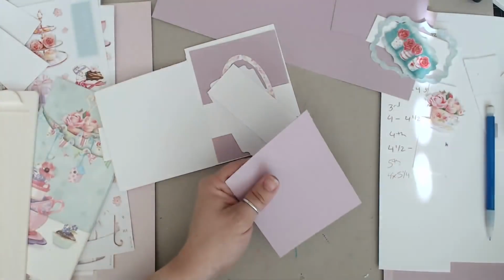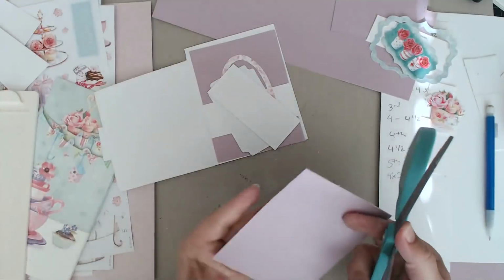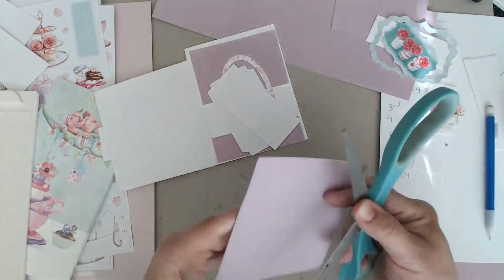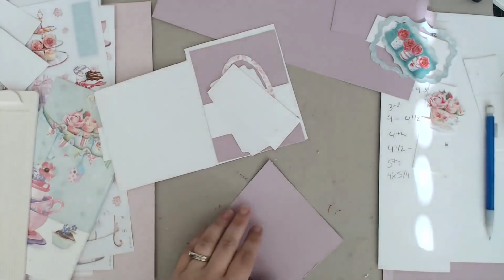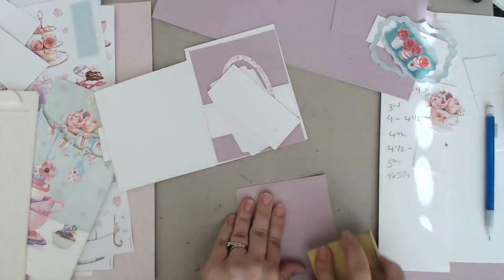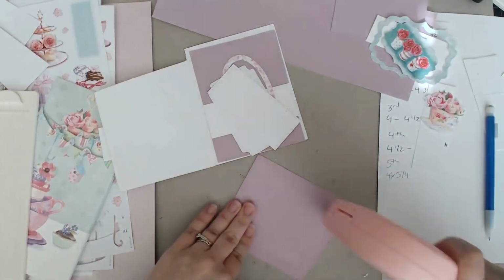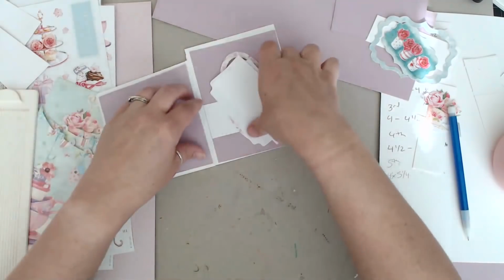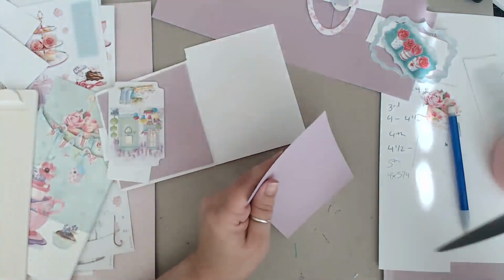You can see I already had everything cut for this. And some of them are super easy to cut because they just pop out of the decoupage pages, which is nice. So I just found a simple colored cardstock that would fit well and look nice. And this one I have to do a little sanding as well. I'm not doing a heavy sanding, and I can always come back and resand to get a little bit more on the areas that are being seen after it's all said and done. There we go. And then I have the pieces that are going to go there. Put that there. And the last piece is going to go up.